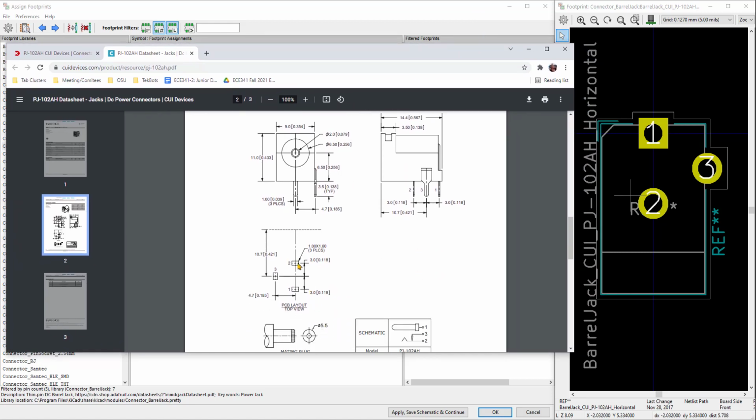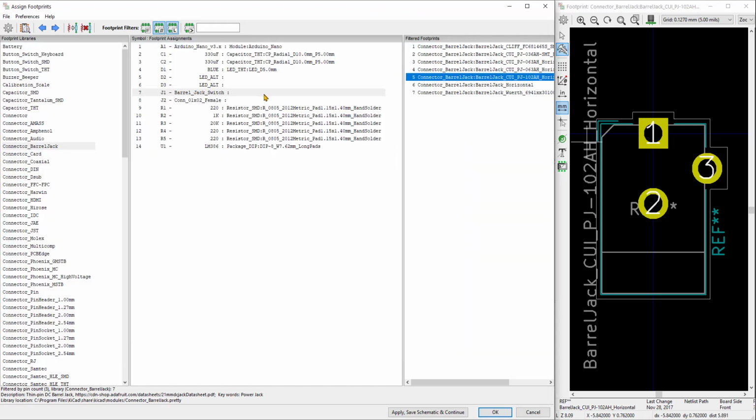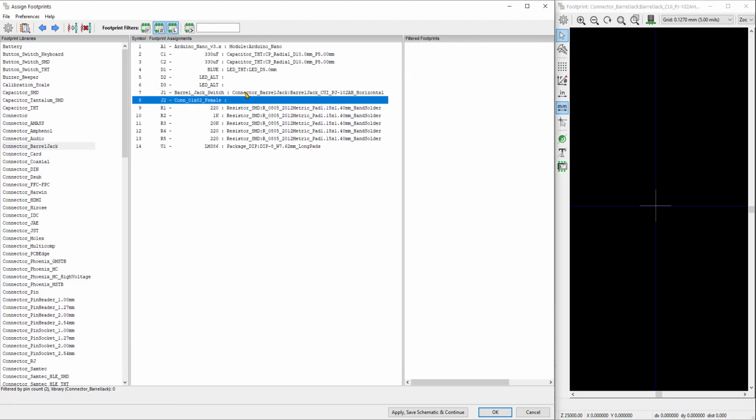So what I'm going to do is I'm just going to check that these two pins here, which are 2 and 1, so front to back, 2 and 1, are 6 millimeters apart. So that's just 3 millimeters and 3 millimeters. And we'll at least check that one thing. And if that's true, then I'm just going to say it's good enough. So I'm grabbing the measuring tool, getting right to the middle of the pad, clicking and dragging, and it looks like, it's kind of hard to see, but in light gray there, it shows 6 millimeters. So I'm pretty happy with what's going here. So I'm just going to assume that I'm correct, and I'm going to double click to assign it. So there I have a barrel jack.